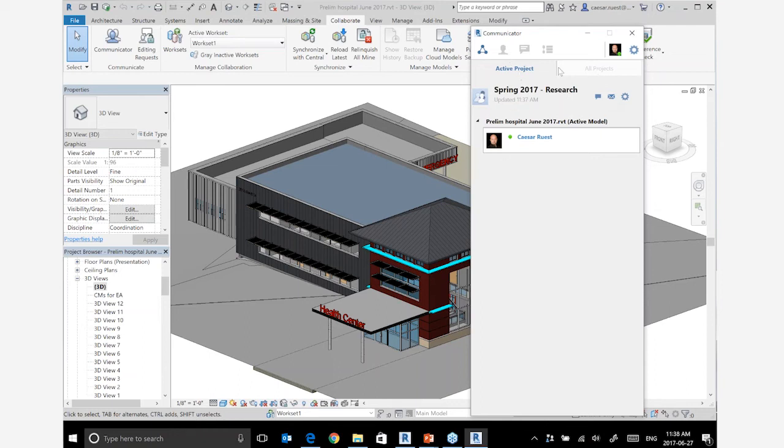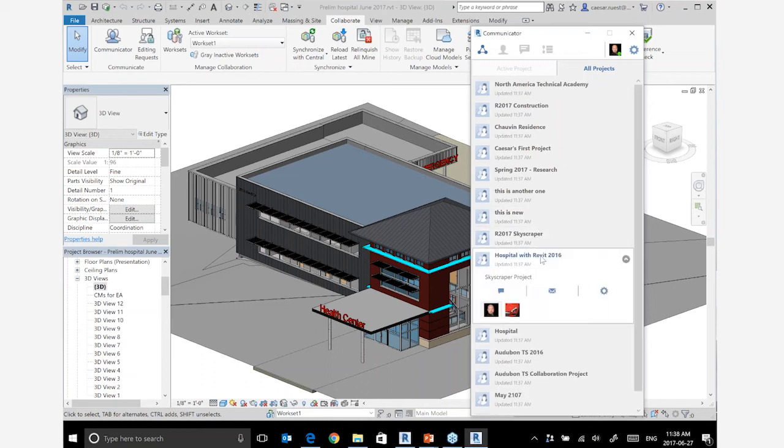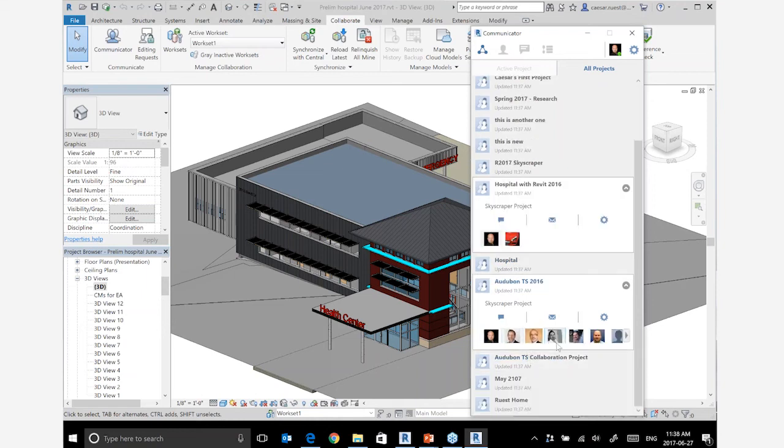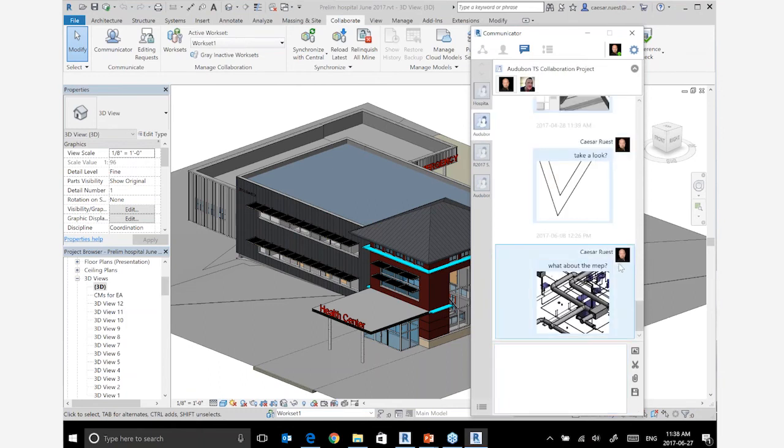But let me show you a Communicator with a little bit more chat in it. So for example, I have this one right here. This one's got a lot. So these are my teammates inside of this Autobahn project. And within this project, you can see the chatting has been going on. So I have a colleague who's online right now.